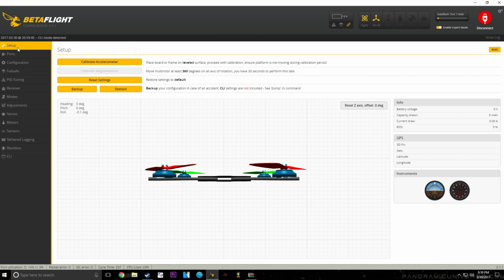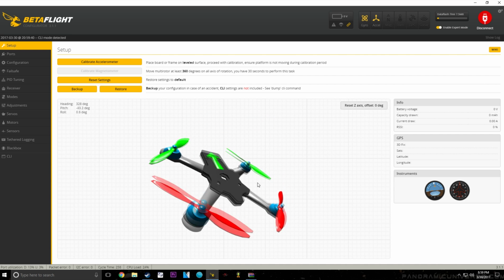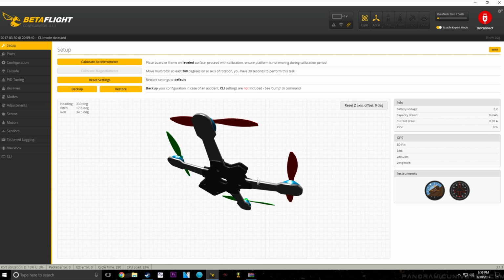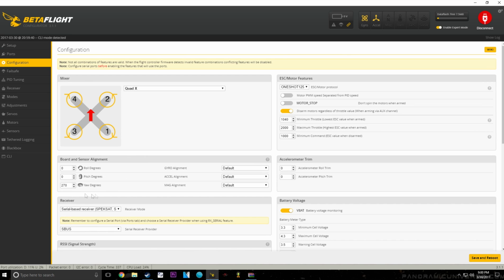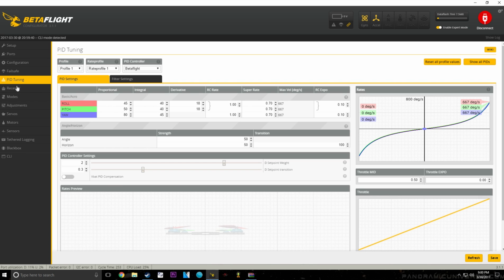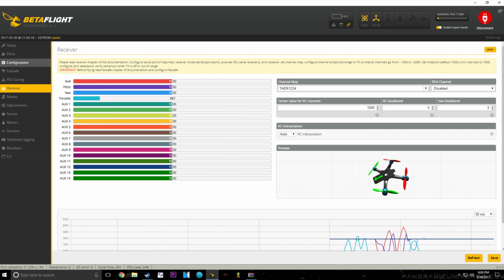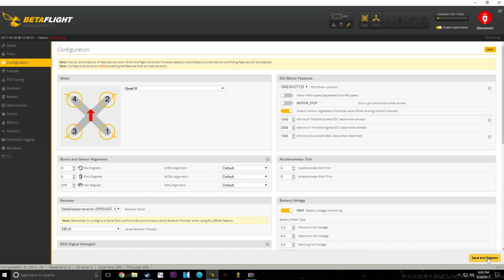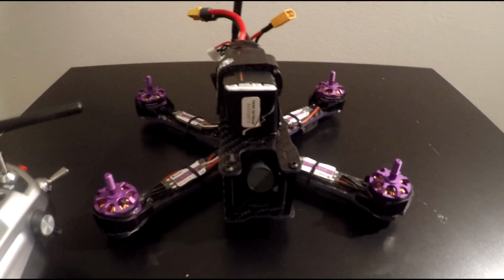We're going to pitch forward. Can you just tilt the quad forward? Just make sure, we're going to make sure everything is totally 100% the way it should be. Come back to our ports, make sure the serial RX is good. Configuration, 270, S-Bus, we're all good here. We're going to come back, make sure our receiver is still doing what it should. And then we're going to click save. Come back up to configuration, click save and reboot. And we're just going to click the disconnect button. And the quad is ready to fly.